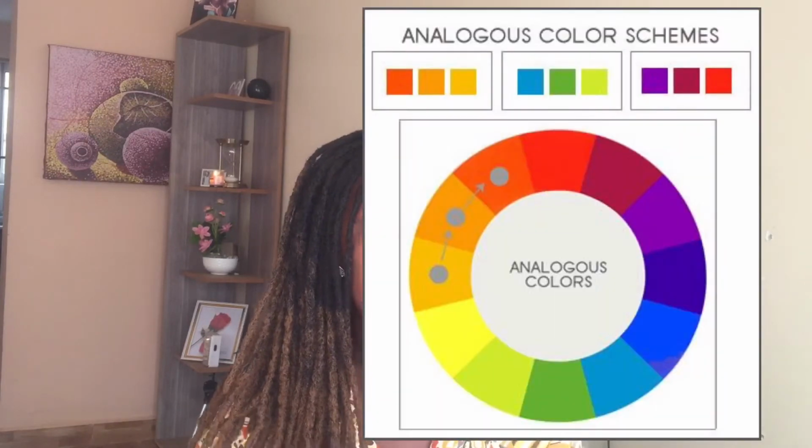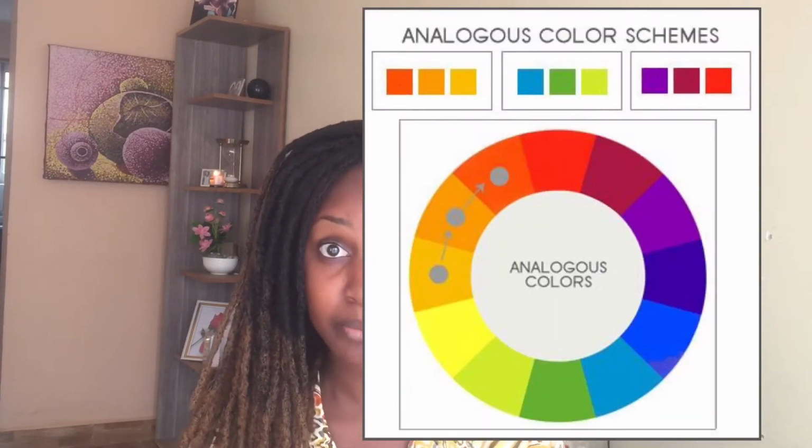Now, there are so many options on how you can work with your colors, but today I'm only going to talk about three different color palettes. The first one is analogous. Analogous is when you get 2 to 3 colors that are sitting next to each other.